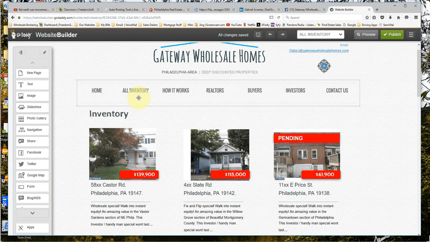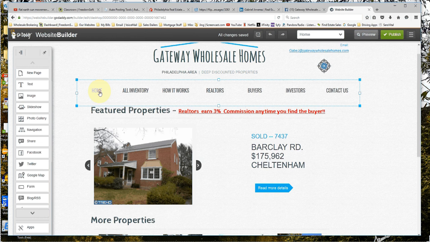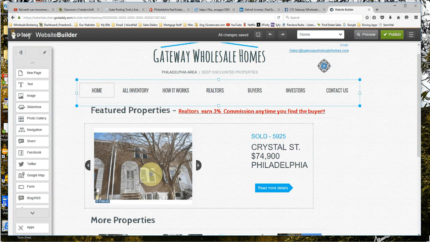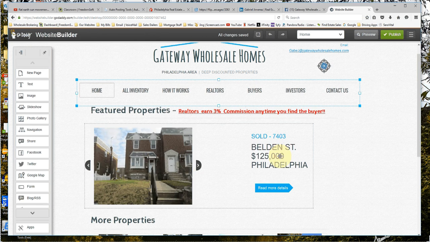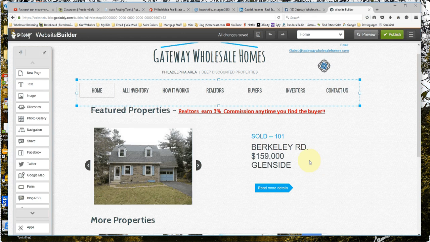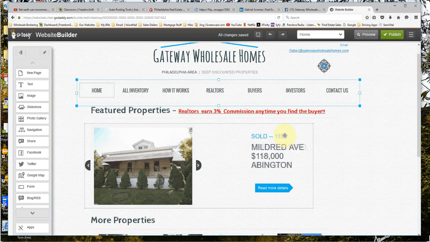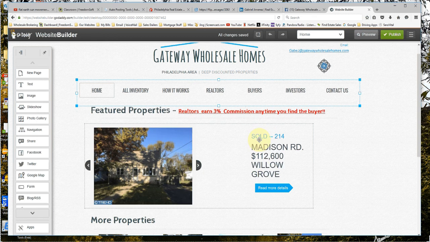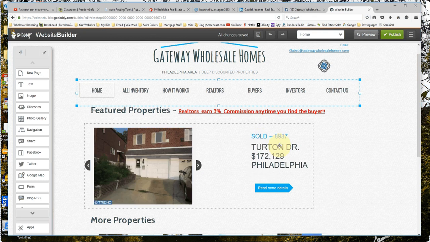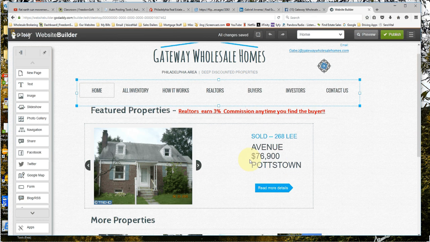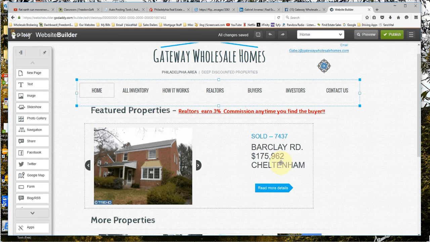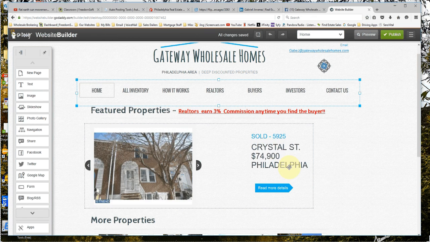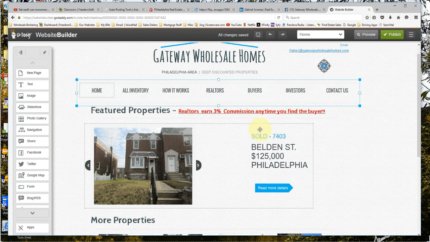I want this page as much as possible to try to resemble what the featured property scroll section looks like on our homepage. And the reason why, I'll show you in a little while. Just get a feel for how this is laid out. You can always come back to this front page and reference exactly how all this is laid out, the wording of it. If it's sold, it has the address, the price, and the city or neighborhood. If it's not sold, it will simply have the address, then the sales price, and then the actual city itself. So the only difference that would change is whether or not it is sold versus available.